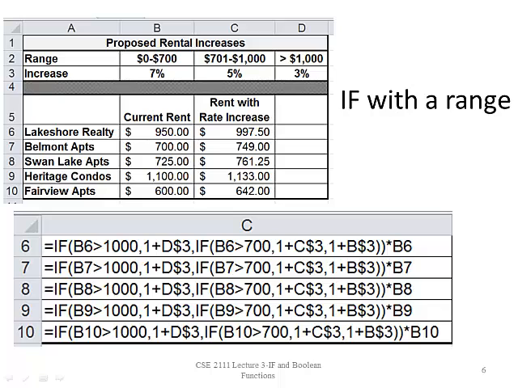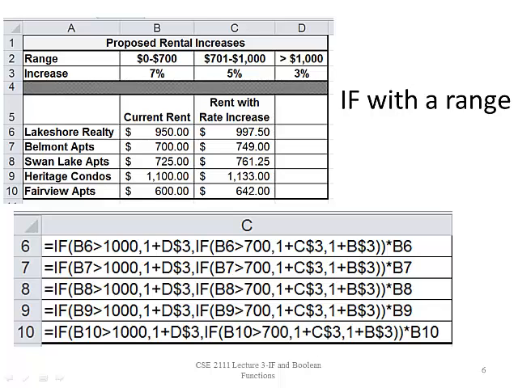If it's greater than 1,000, there's going to be a 3% increase. So look at cell C6 down here where I have the formula. If B6 is greater than 1,000, comma 1 plus D3, so we're going to incorporate the rate increase of 3%. Otherwise, if B6 is greater than 700, we will incorporate the 5%. Otherwise, we will incorporate the 7%, and then we will multiply it.